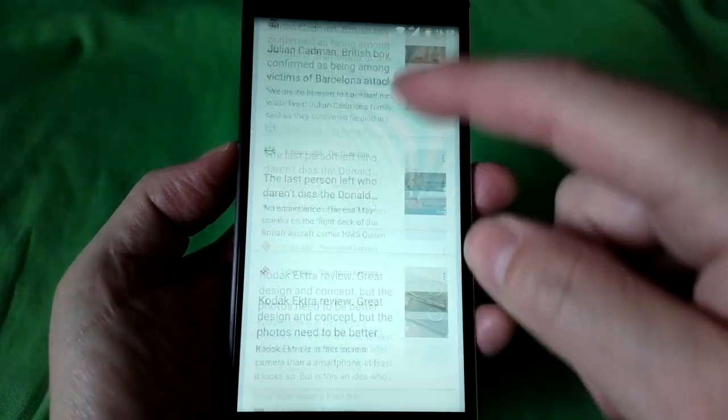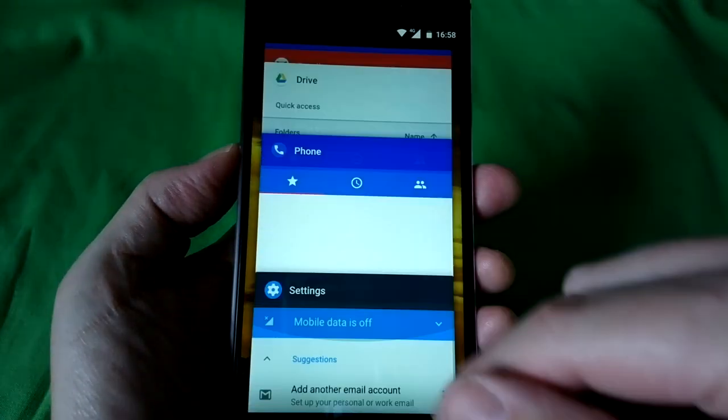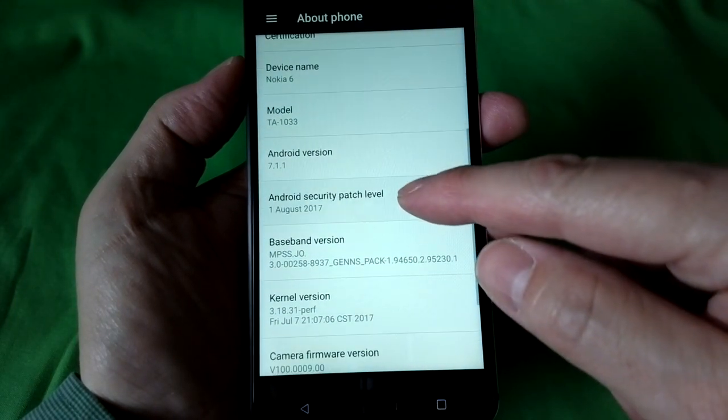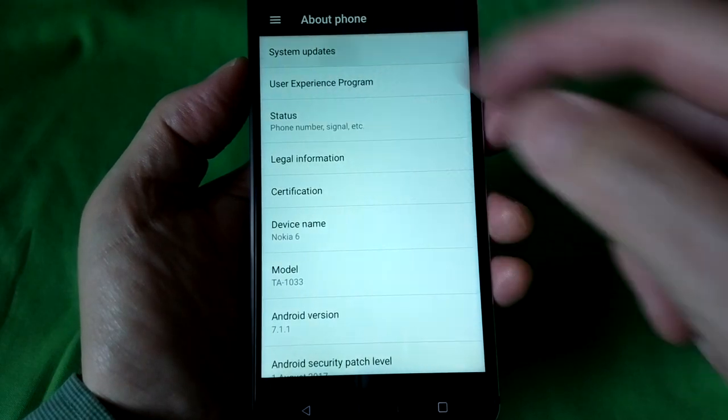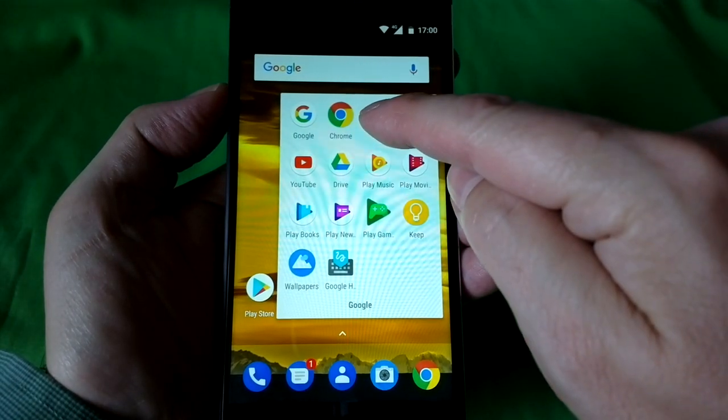Video capture is at 1080p but rather unremarkable, with no software or hardware stabilisation. The Snapdragon 430 chipset paired with 3GB of RAM means the Nokia 6 chokes along happily without ever really seeming speedy — the target market won't mind and games just work. 32GB of internal storage is backed by microSD support, though you do have to sacrifice the optional second 2G-only nanoSIM for this. The OS is vanilla Android 7.1.1 with nothing fancy added, making it trivial for Nokia to keep things updated — Google Assistant, security updates, the works.